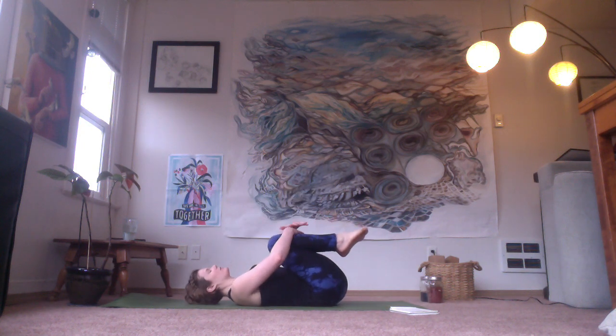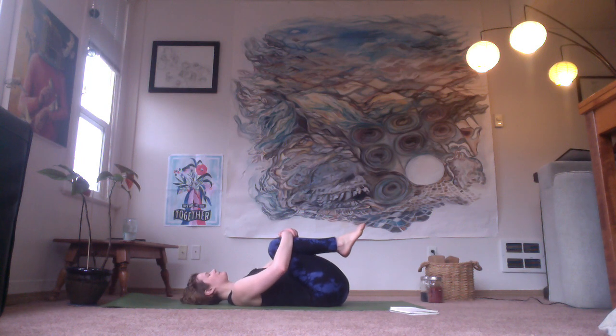And then when you're ready to go, we'll start laying down on our back. We'll just start by hugging the knees into the chest. Take a deep breath in, deep breath out. Just feel your back resting down into the ground and see if you can feel your breath inflate into the floor underneath you. We'll take a few more deep breaths like that. Feel your breath go wide into the sides of the ribs and the waist.